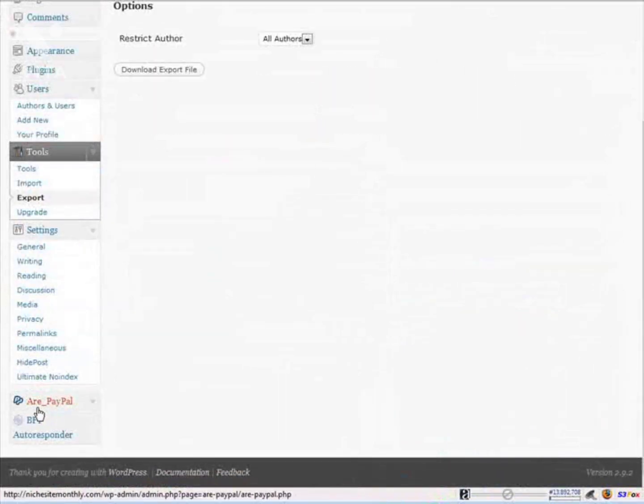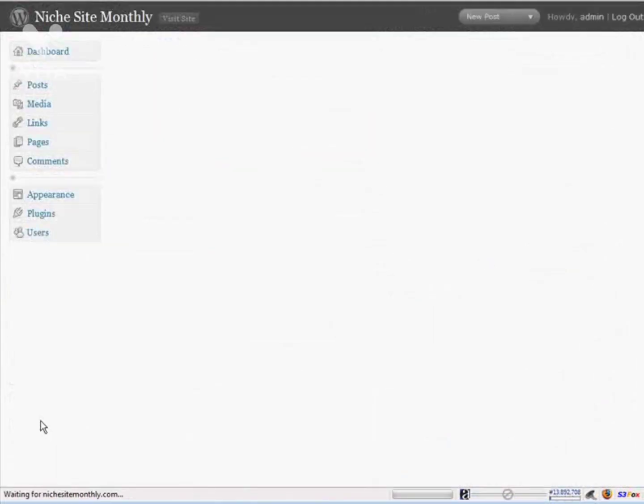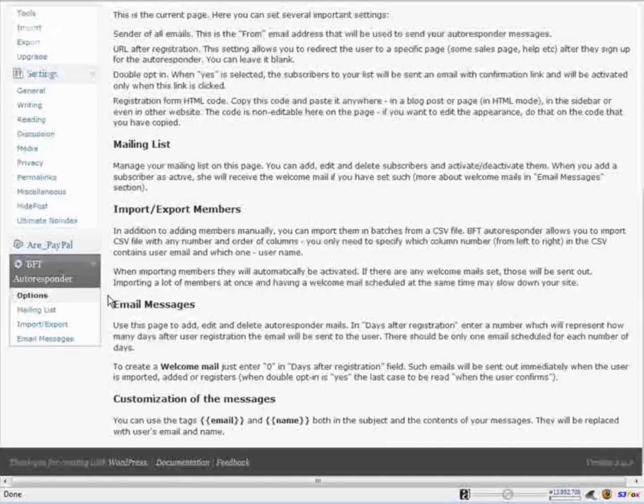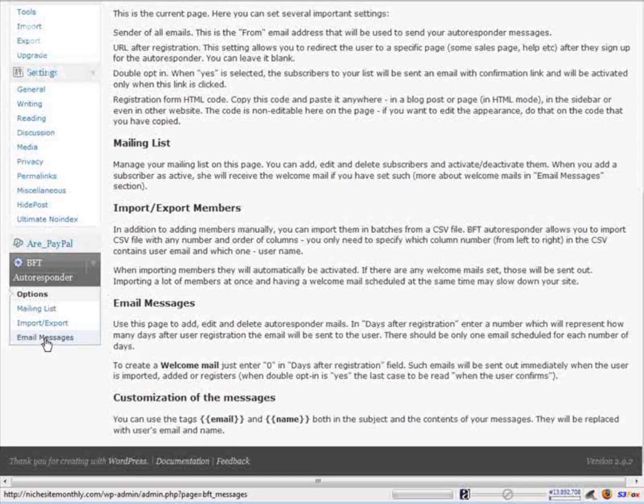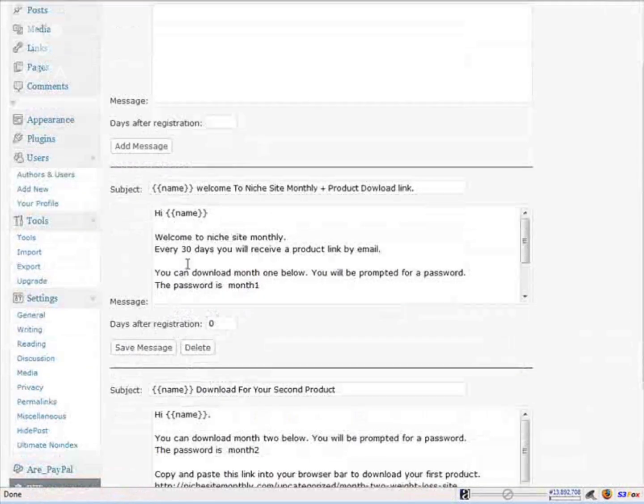In the autoresponder messages, they are in HTML format. So all these spaces we have here, we need to put proper HTML in here, like so.